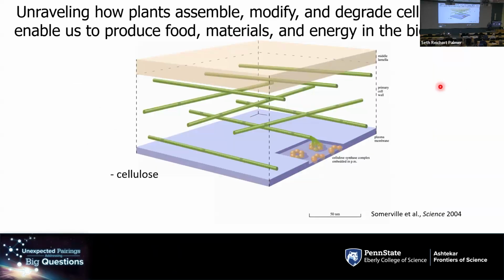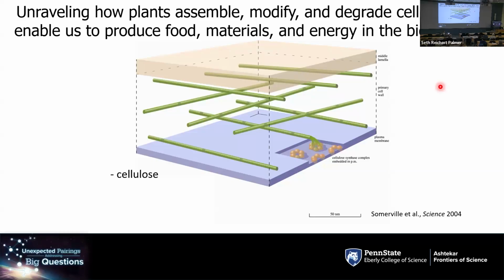So in my group, we try to understand the nanoscale architecture of the plant cell wall. And we try to understand how that architecture changes over time. We think of the plant cell wall as a dynamic system that allows plants to grow from a tiny seedling to something like a large tree. And in understanding this assembly, we build conceptual models of what the plant cell wall might look like.